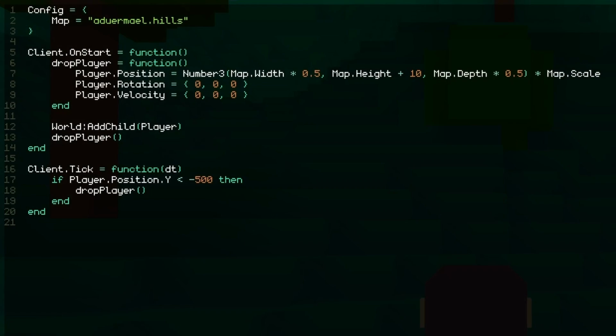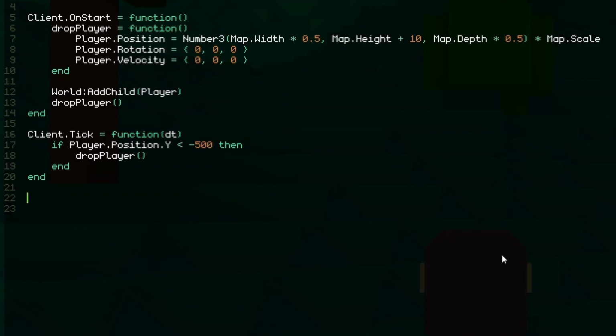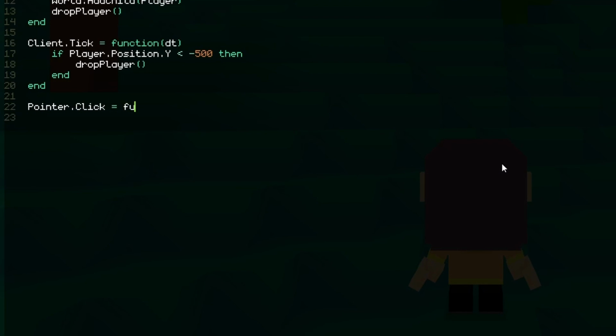So just before we go into the AI stuff, let's start by adding the pointer.click function to react to a click on the screen, and in this function we can use the castray method on this pointer event to check what's in front of our player avatar at the position of the click. Note that in this tutorial, I'm not going to dive into the intricacies of raycasts, but of course, if you're curious, feel free to drop a comment down below to suggest a follow-up episode on that topic.